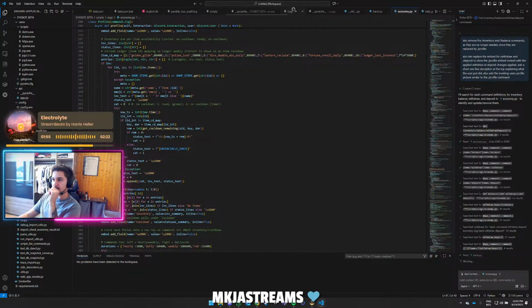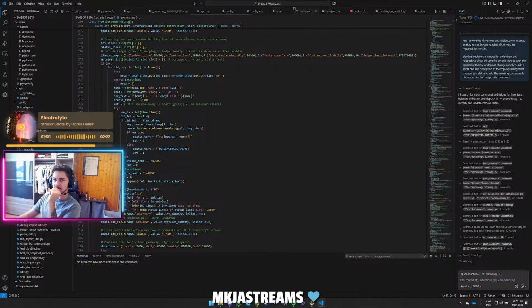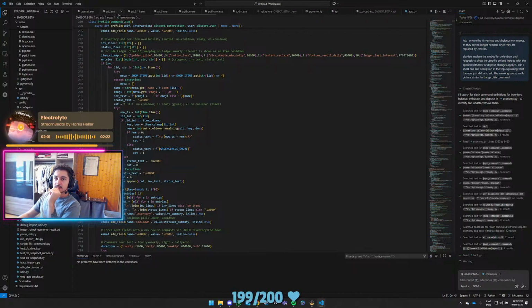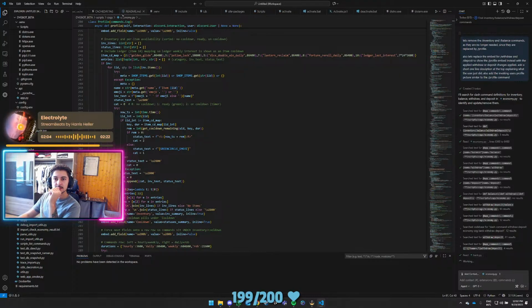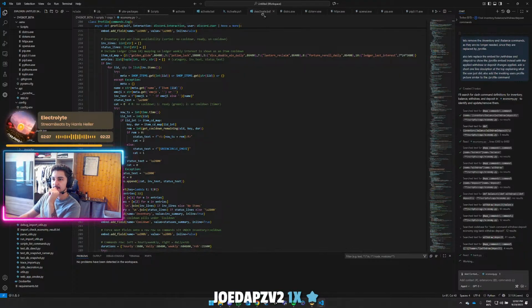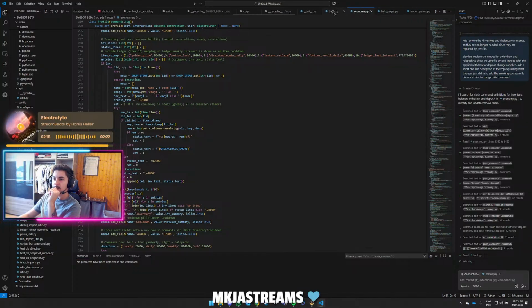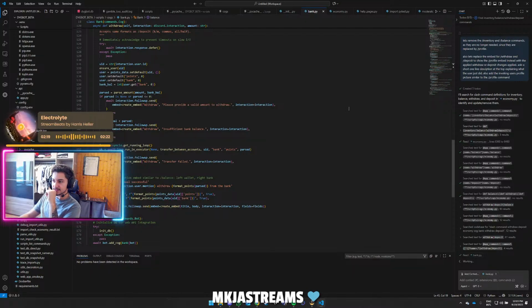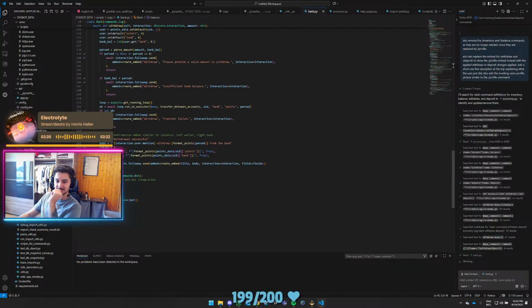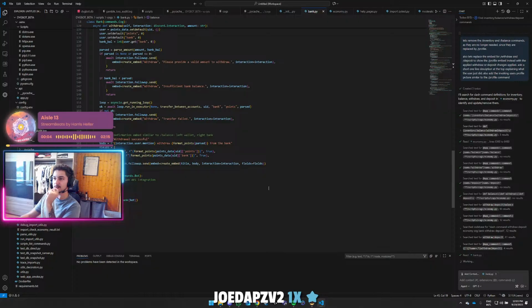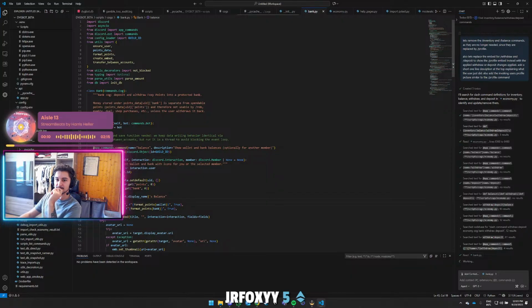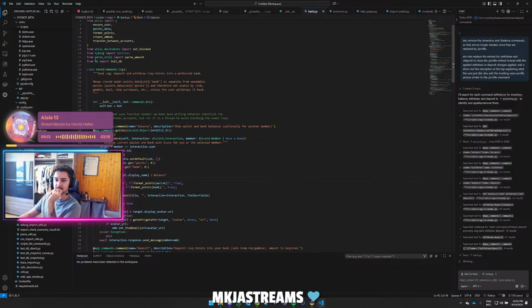Right, so deposit and withdraw are inside of the banking cog, which I can't seem to find. Where is bank? .env, OpenAI, pip3, API config, data, didbot, scripts, cogs, bank. It's right next to economy, of course. There it is. Now the bank cog is 175 lines, so it's a lot shorter than the economy cog. A lot easier to read. Now we got our imports here, our class commands, the cog being defined.